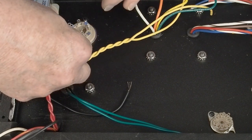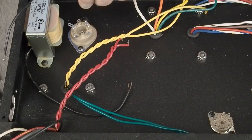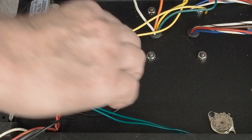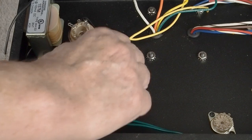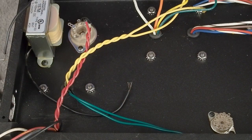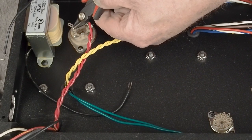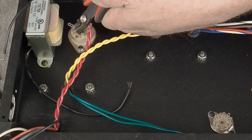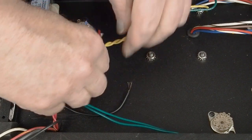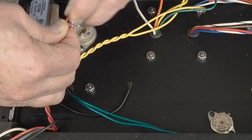I'm going to bend. Actually, what I'm going to do here too is it's got upper and lower holes. I'm going to cut off the upper hole, since we're going down low with the high voltage wires to the rectifier, and then it just makes those two pins a little shorter. So let's wrap that around.